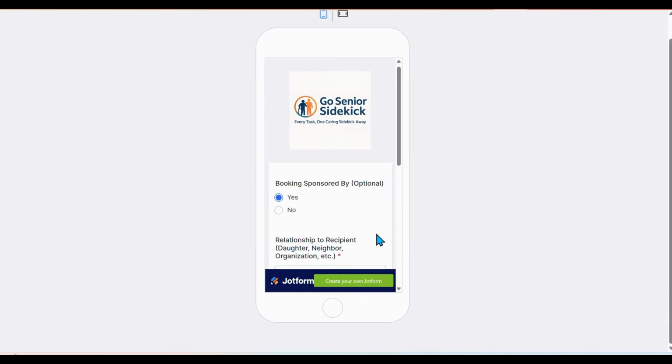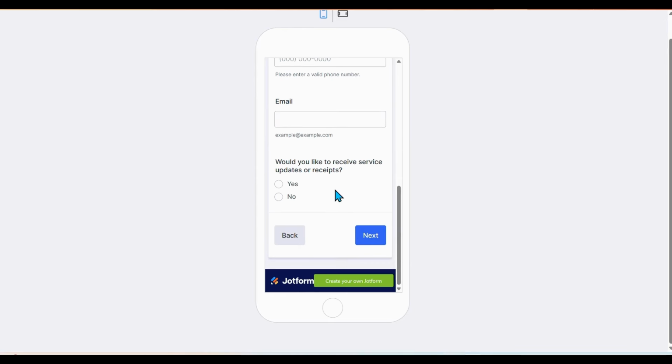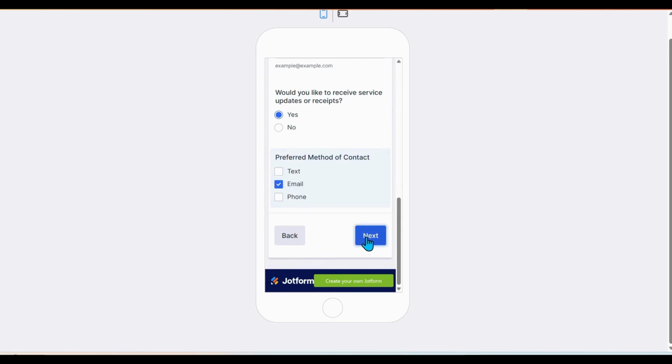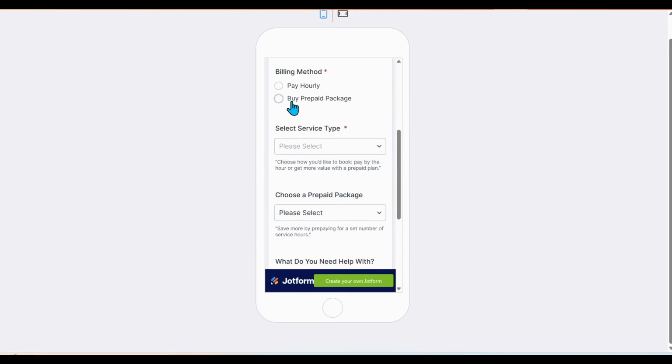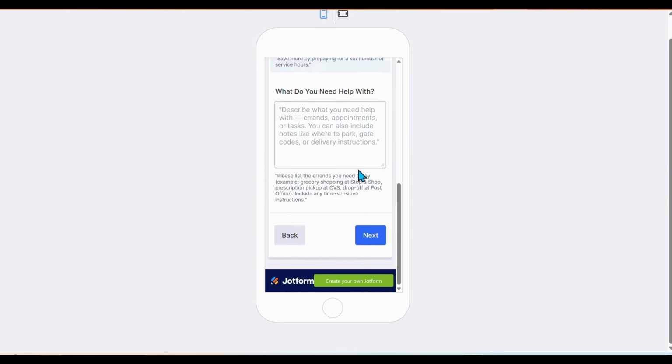So now that everything is built and operating like it should be, we're going to take everything in the next video, your service agreement, your booking system, your payment, and we're going to turn it into your very own custom Jotform app. That means your clients can download it right to their phones. They can open it like any other app, and they can book your service anytime they need your help.